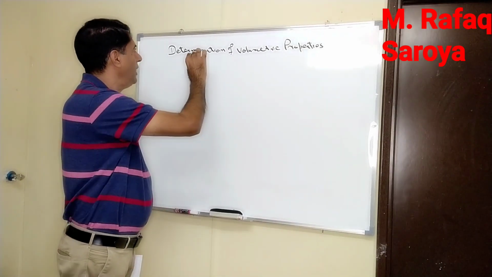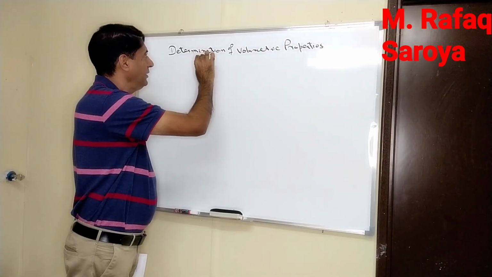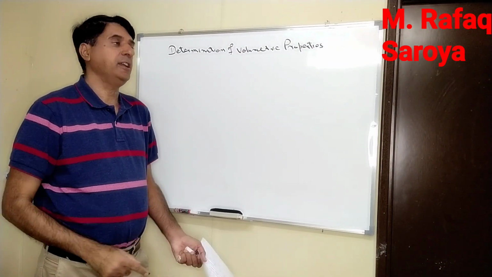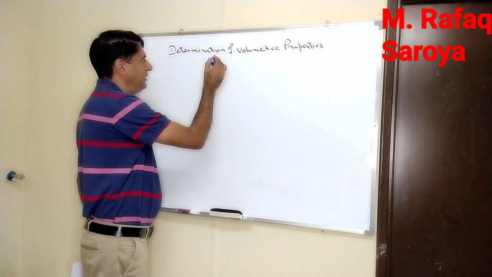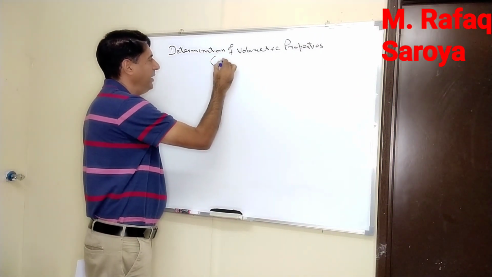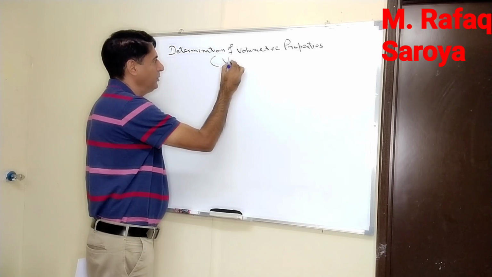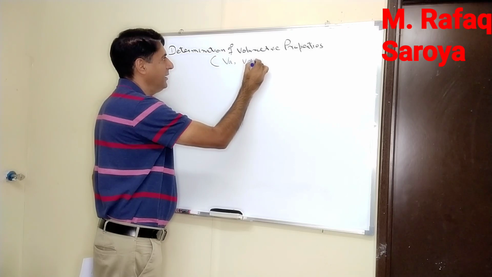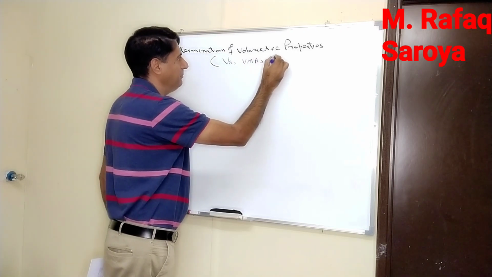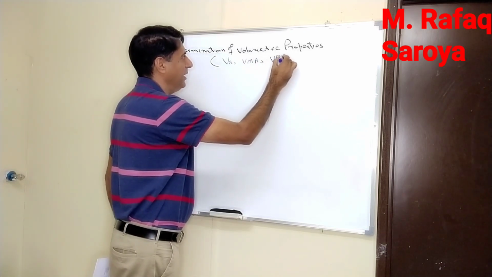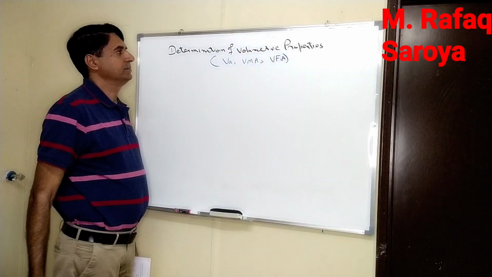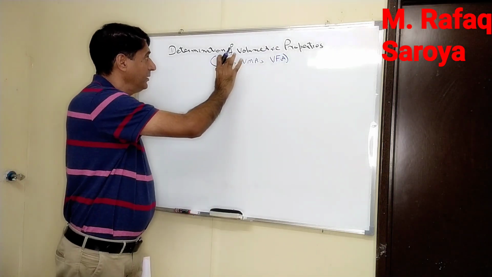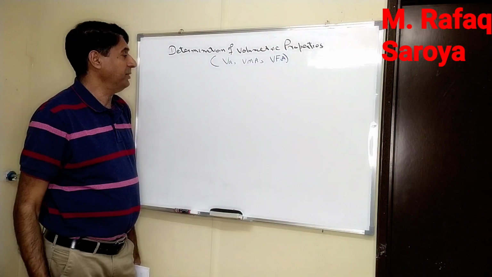Now we are going to describe determination of volumetric properties. Just for your understanding, although I have explained this in my previous video, volumetric properties mean we have to find out the amount of air void, the value of VMA, and the value of VFB or VFA, voids filled with asphalt. These are very mandatory. So we will try to find out one by one.